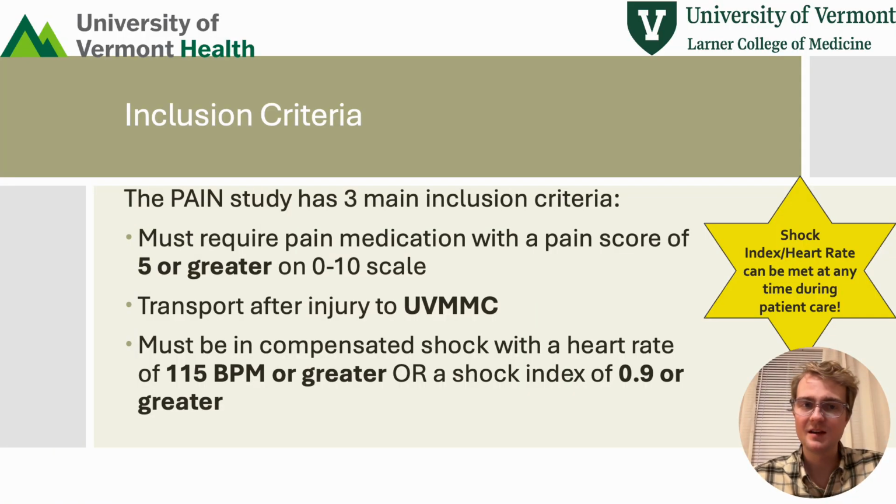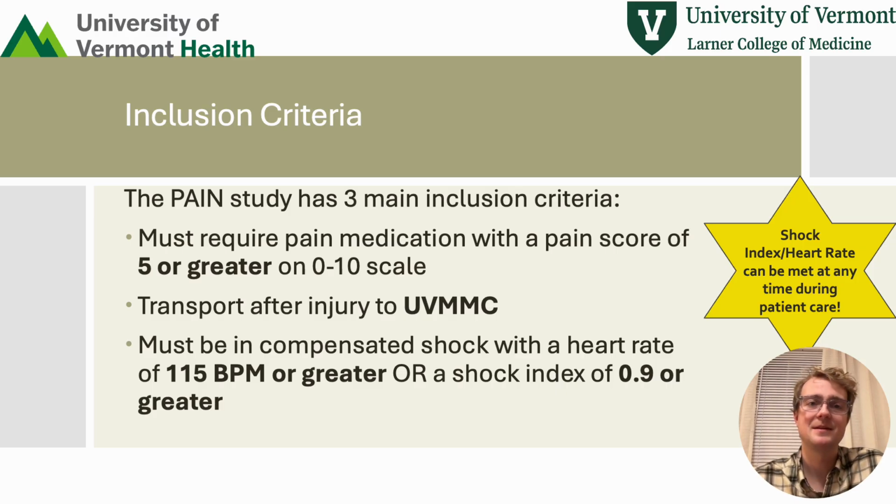There are 3 inclusion criteria for pain. So first, the patient has to be in pain. So the patient has to have a pain scale of 5 out of 10 or greater on the NRS, which is the numerical rating scale, or our normal 0 to 10 scale, or 2 or greater on the CPOT scale, which is a pain scale used to assess pain in nonverbal patients. If you're familiar with the CPOT, feel free to use it, but otherwise don't bother learning it just for this study. For most, if not all providers, will be basing eligibility based on that NRS 0 to 10 scale.